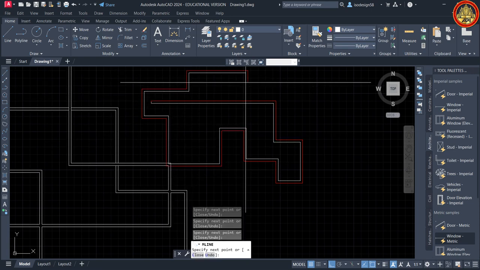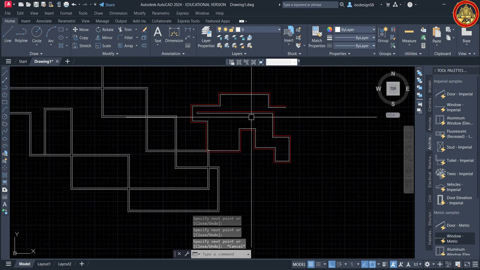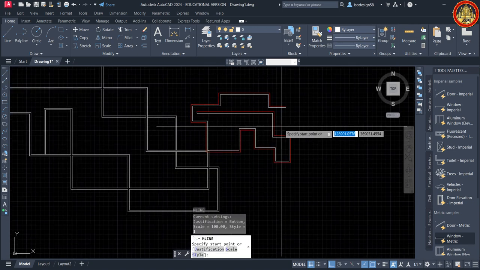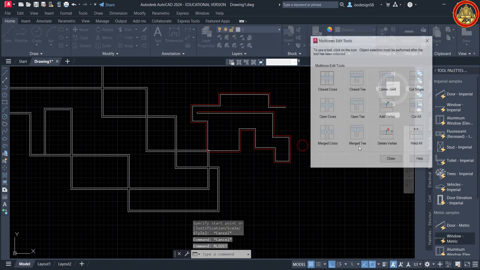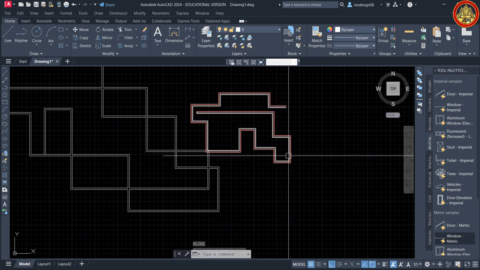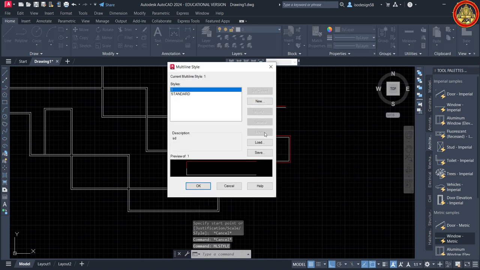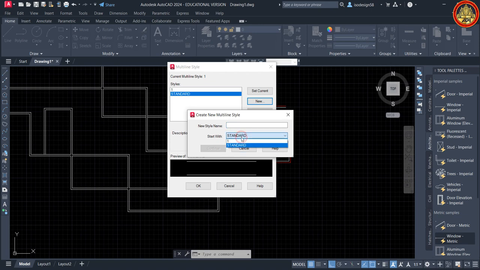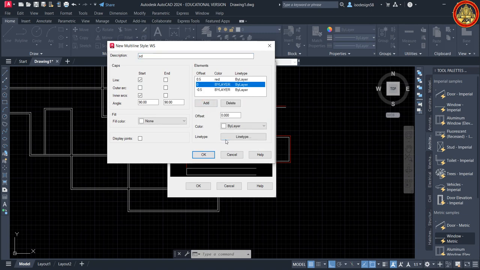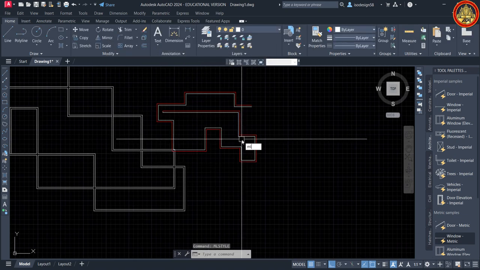This is a multi-line. And also we can set the multi-line style like this, or the new one, and add the line type, okay, enter.